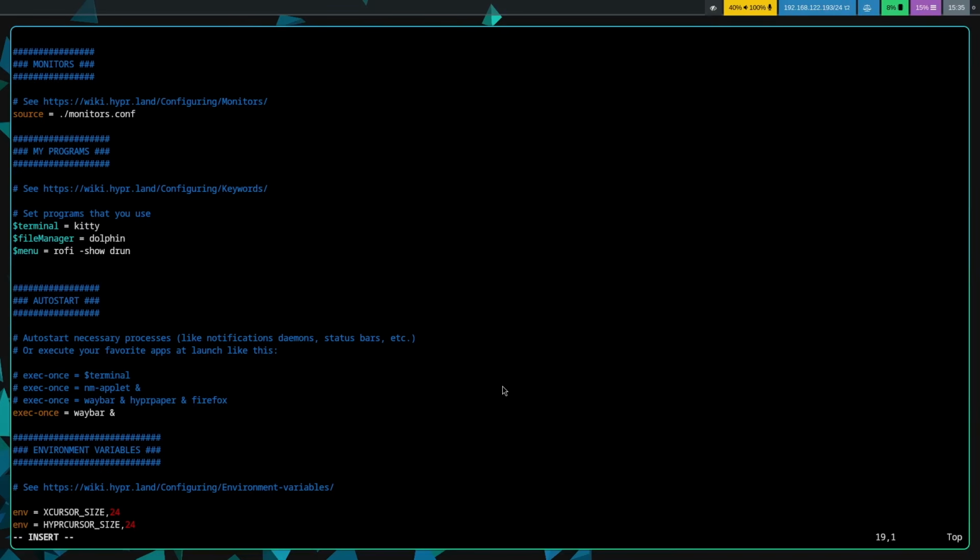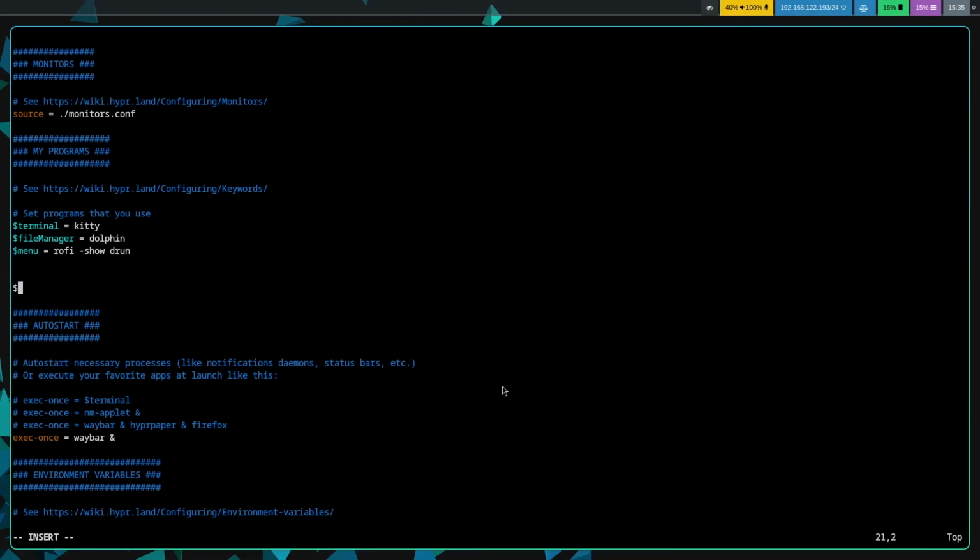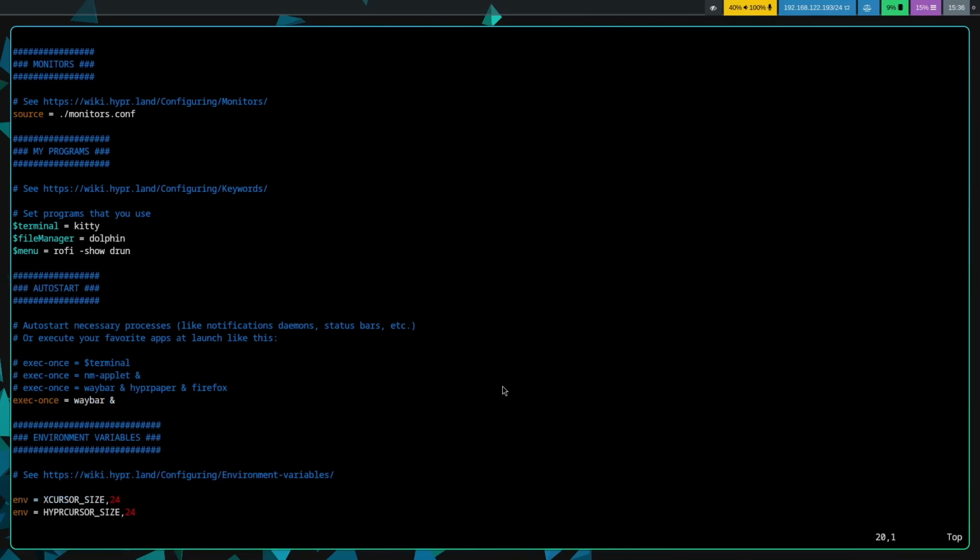Part of the reason why this is so cool is that you can call these variables later on. Say, for example, you wanted to set your colors this way. You could set your colors. So say, for example, you could do $color1 equals, and then just a pound. So say you wanted it white. You could do that. And then you could call color1 wherever you wanted later on. Now, we're not going to deal with colors or anything like that in this video yet, but you can see how that could be very useful.